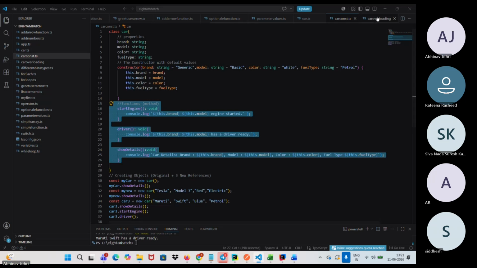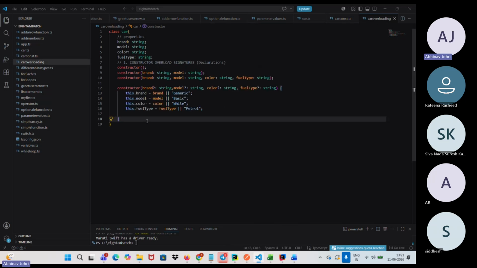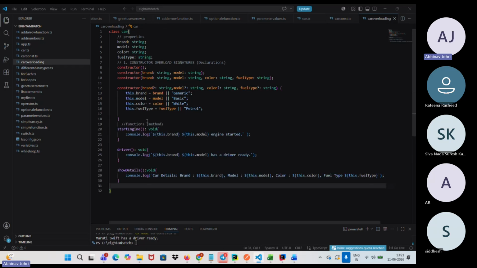Now let's create objects. We have three types of constructor calls, and I will create an object reference for all three types.